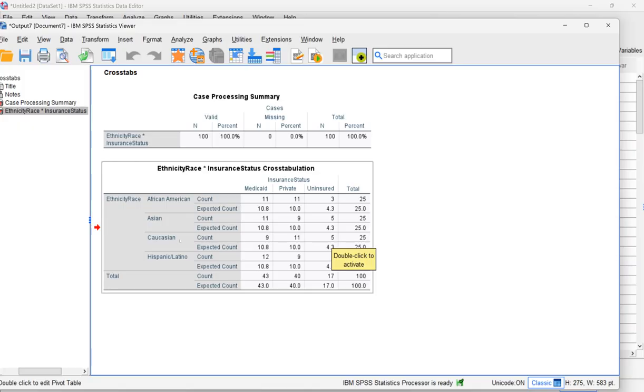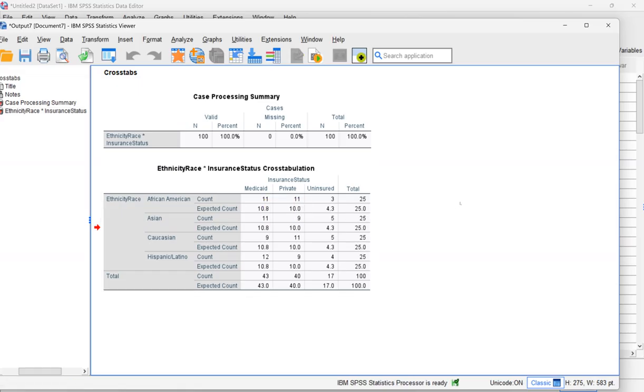So there are 5 Caucasian who do not have any insurance. Now let's look at, for example, this number 12, right? This number comes from the intersection of Hispanic and Medicaid. So we have 12 Hispanic who are using Medicaid insurance, but the expected value is 10.8. So we can see some difference between count and expected count.